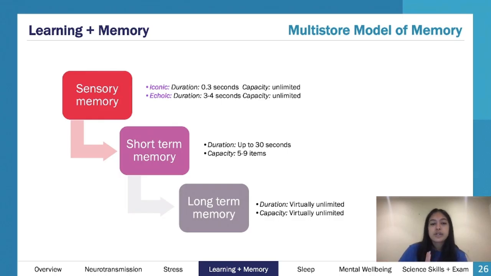Hopefully it makes sense. Short-term memory, again, is your working memory, your conscious memory. It's what you're paying attention to consciously. Kind of what's sitting at the front of your brain is what I like to think of it as. So for duration, honestly, different resources say different things, but remember about 12 to 30 seconds. Sometimes people say 12 to 18 and then up to 30. I just remember 12 to 30 seconds.